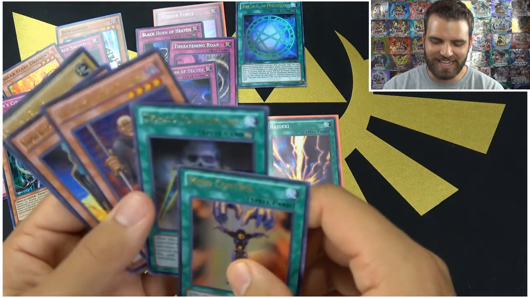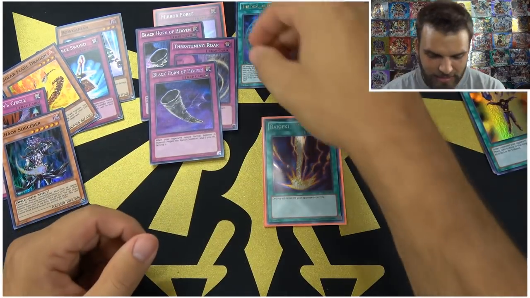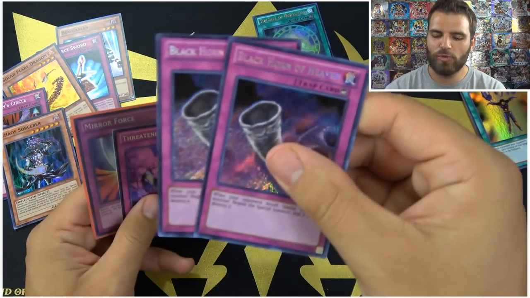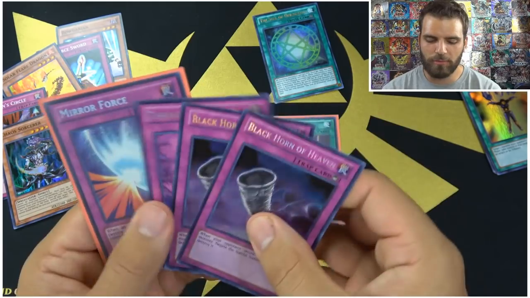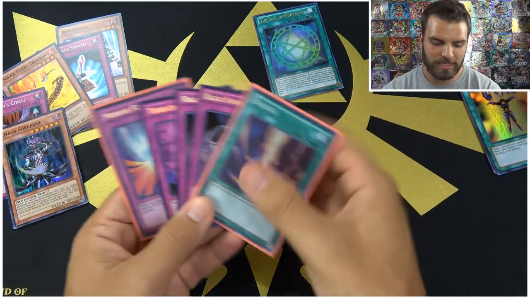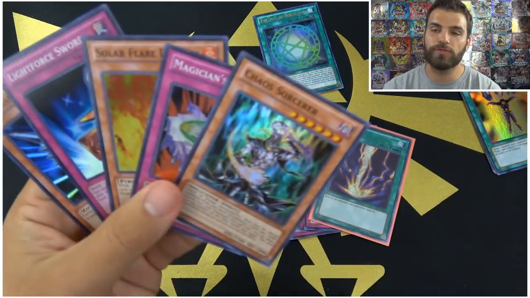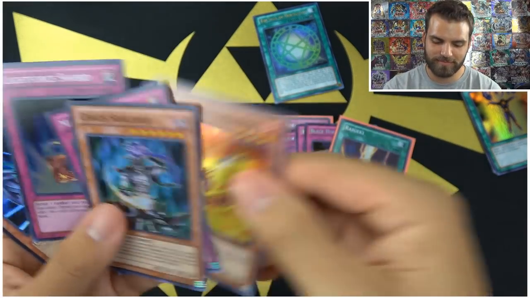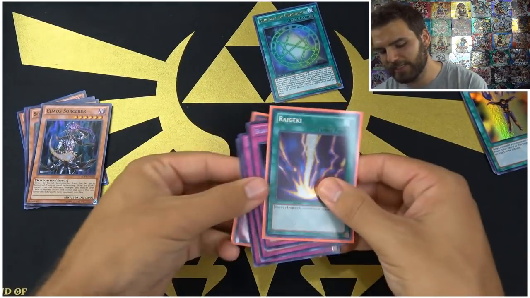Mind Control, Time Magic, Swords of Concealing Light, Silver Fang once again. Got that Seal of War Calcos chilling. Two Black Horns of Heaven. What does it mean to get two of those? Threatening Roar, Mirror Force, Chaos Sorcerer, Magician Sword. We got some cool supers. Solar Balls, Light Force Sword, Balganian, Chaos Sorcerer, sweet. And of course, the almighty Raigeki.